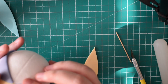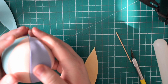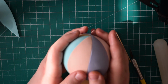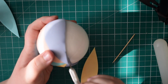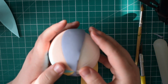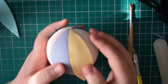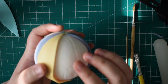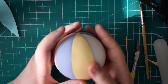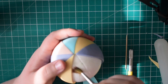So as long as really the top centre of the balloon is nice and neat. If you attach it and you've got a little bit of a gap, you can push your fondant just with your thumbs just in place, and then trim any excess off. Always trim the excess off the bottom rather than the top. Again, it will help give you a nicer finish at the top of your hot air balloon. And when you are cutting, try to keep in shape with the lines that are already there.